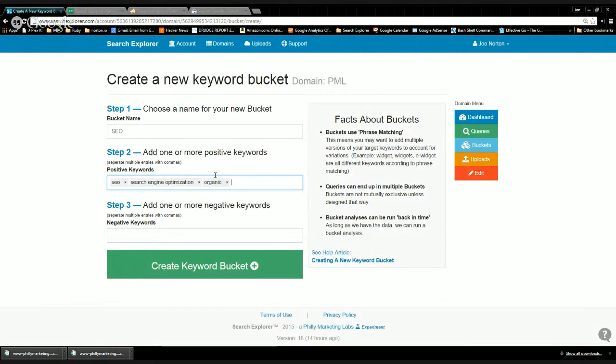So the idea here, if I may jump in, Joe, is that based on your SEO strategy and how you segment the data according to your business objectives, you may decide to create buckets differently. So for SEO here, we're obviously going after a service area, so any keyword that relates to SEO, and this uses a phrase matching algorithm. So by writing SEO, search engine optimization, organic, this bucket is going to go back and look at the Webmaster Tool data and take any keywords that have these keywords in them in a phrase match fashion and put them in the SEO bucket.